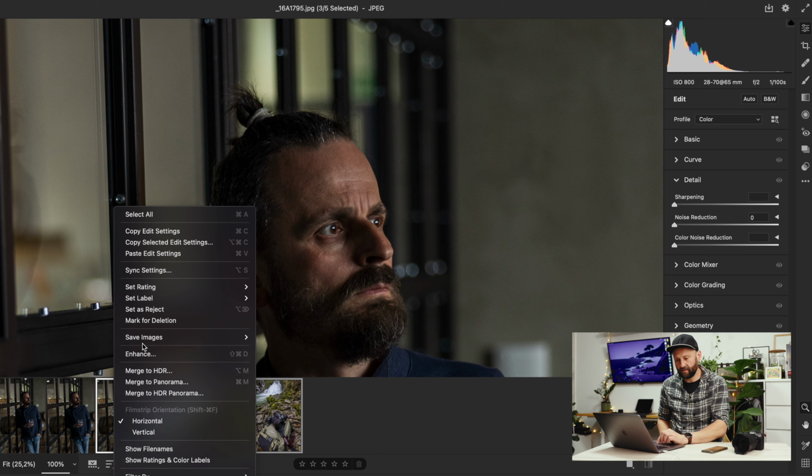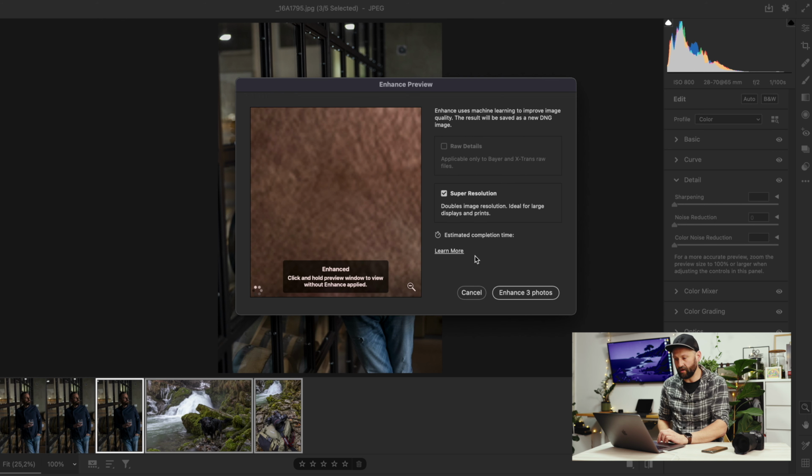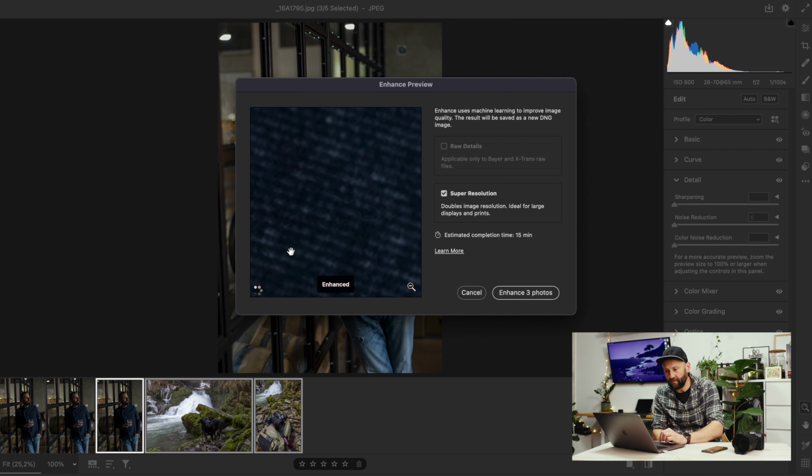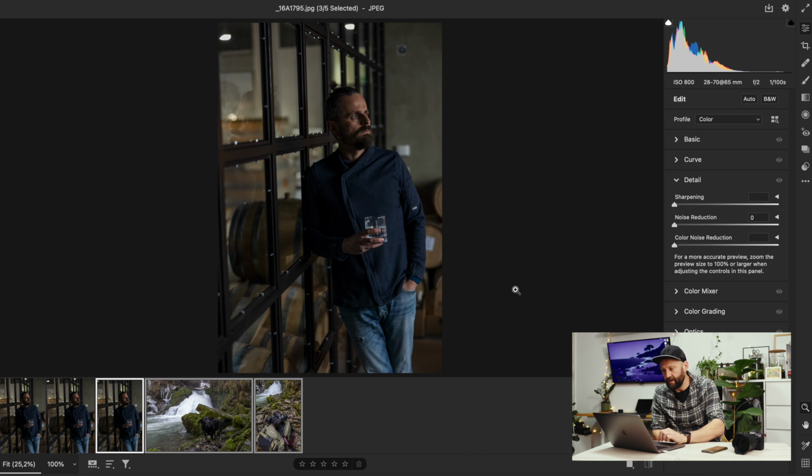and then just batch enhance all of them. You can see here when you are doing the JPEG enhancement, there is no raw detail, and I'm gonna show you why this is really interesting for me. I need to go here. Here is the difference for the JPEG file, and it does not have the artifacts regarding color shift. I'm not sure if it's the same sharpness as I got from the RAW file, but this is really interesting. We will check that also in Photoshop. Enhance 3 photos.